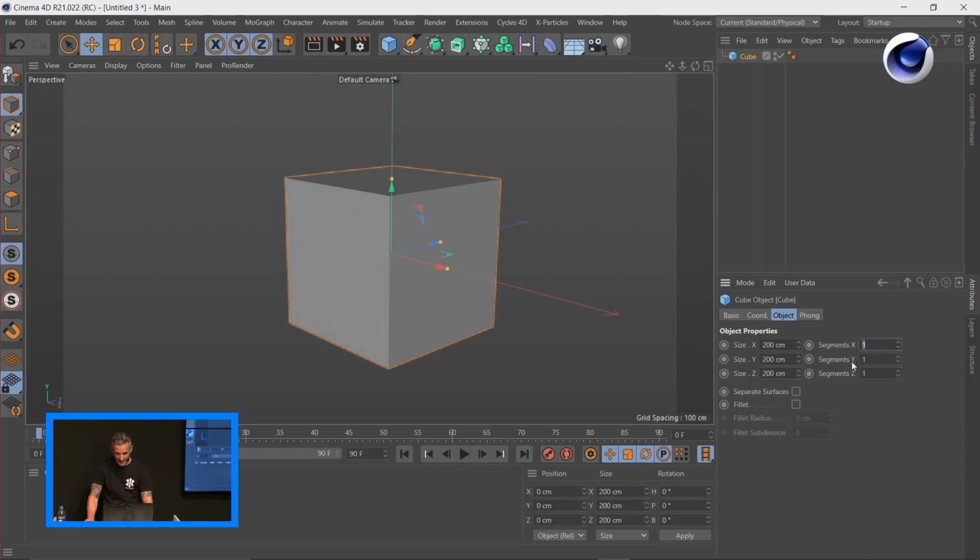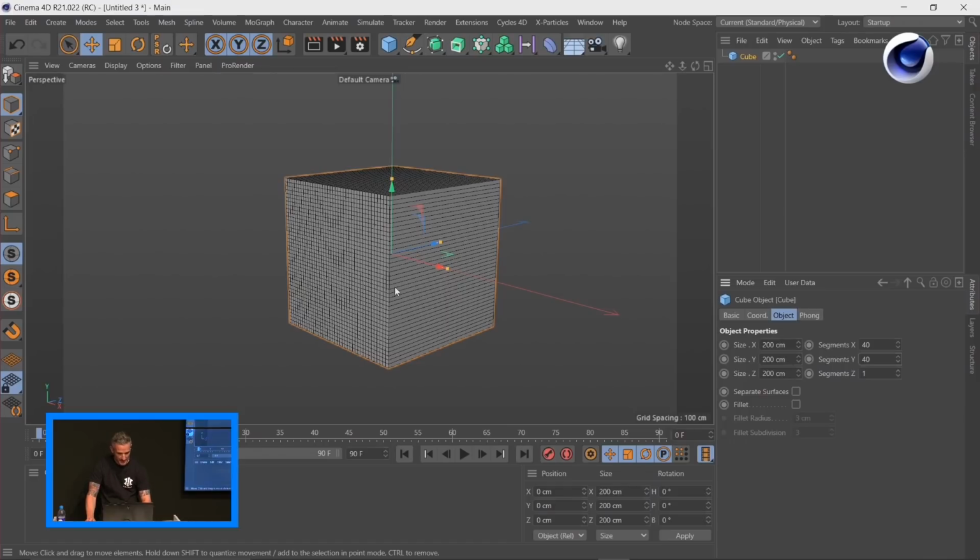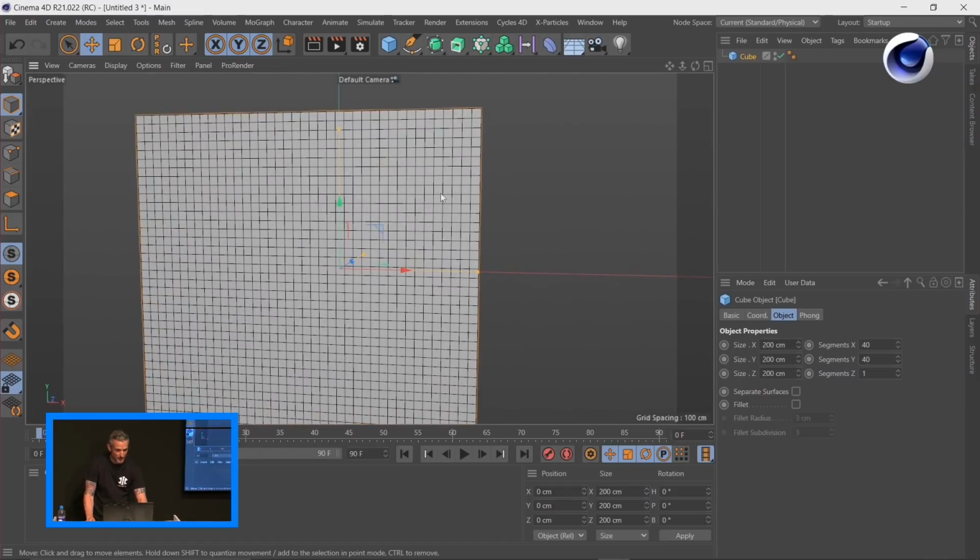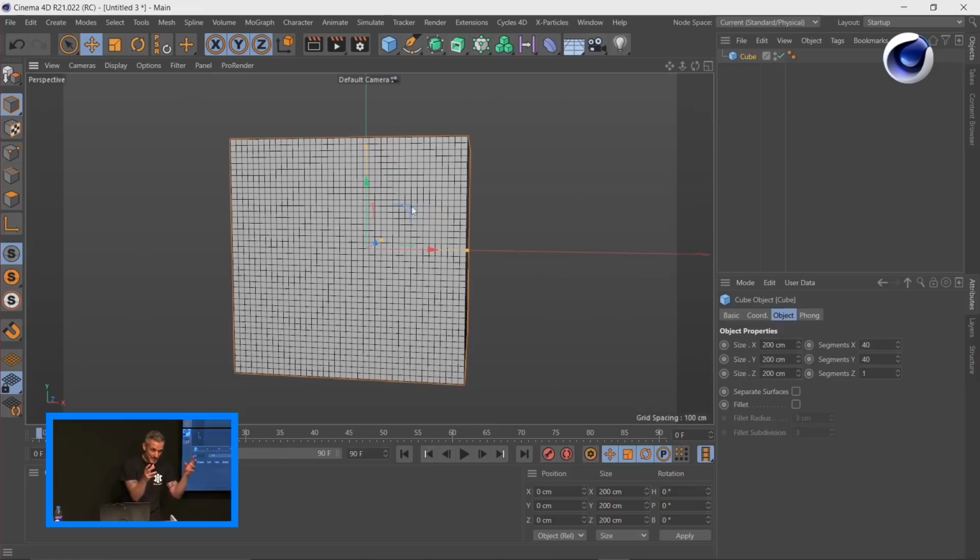We need to subdivide this cube. And let's press N D to see the lines. Oh, not in there though. Subdivide it and then press N D. So we have given it some segments, because we're going to be deforming this into our bag.